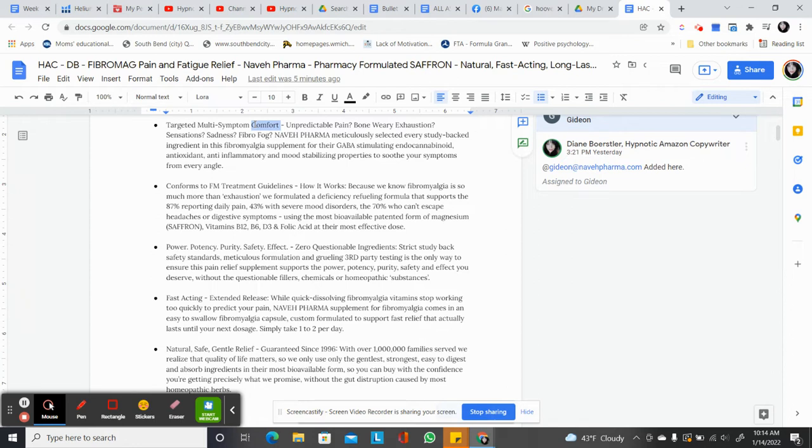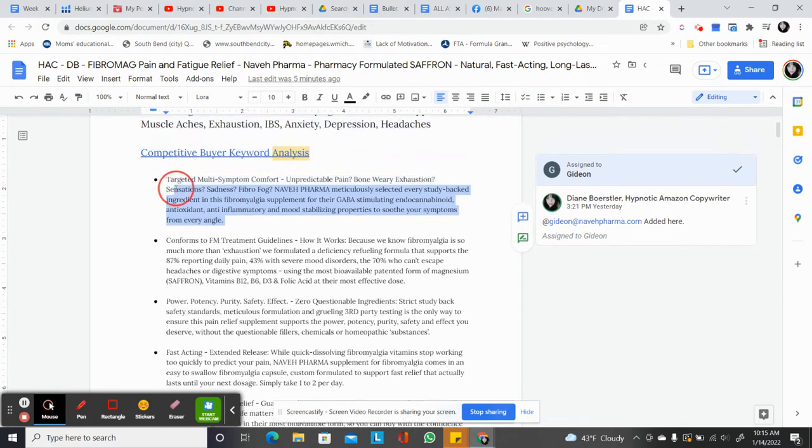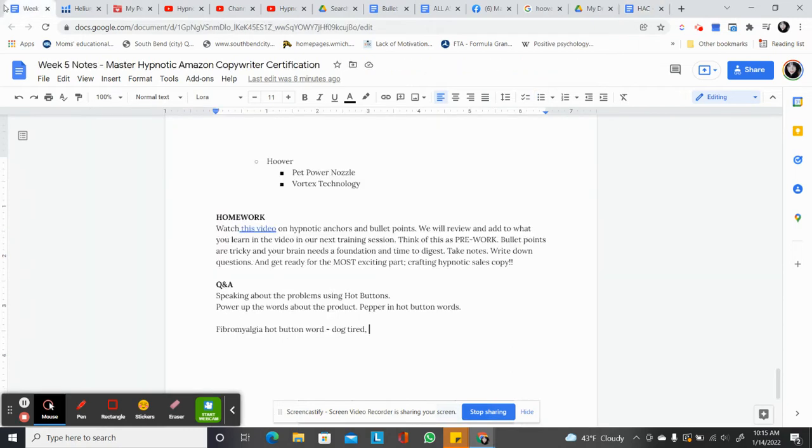You wouldn't want to overclaim that because they don't believe relief is possible. They do believe they can attain some level of comfort. And the truth is that this combination probably does provide long-term relief for as long as you take it. But they don't want to know about relief. So those are a little bitty things, right? So if you were to break this down, and again, we haven't even started the training yet. So for people who are just arriving, we're just answering a Q&A question right now.